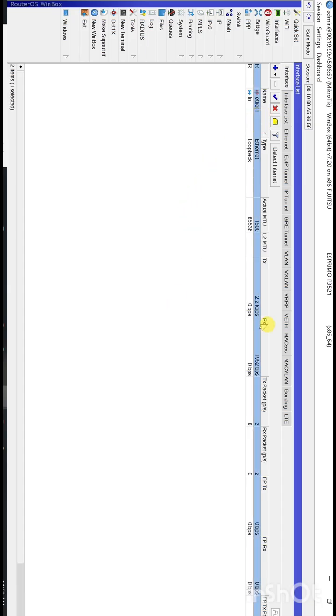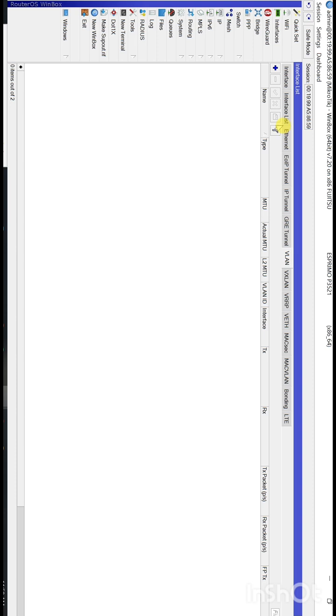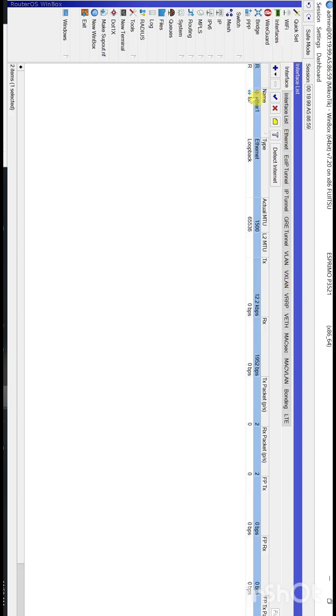So I will create other virtual ports using VLAN. We will bind them to port number 1, this one that we have. So what will that be called? Let me guess a good name.